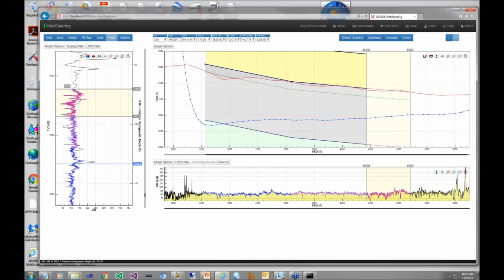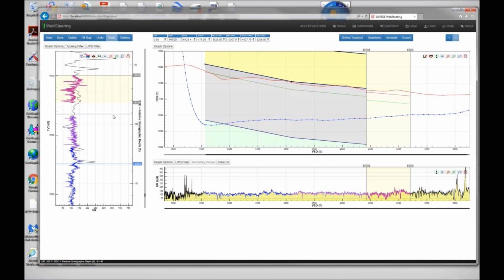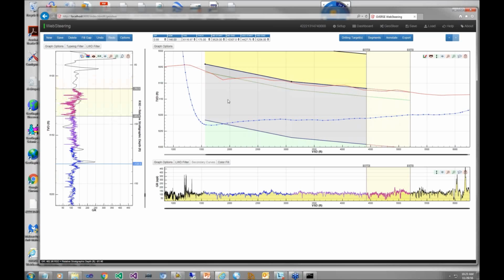You stretch and squeeze with the end line. You apply a fault here with the start line. So if I wanted to apply a fault, I could go ahead and do that. There is no fault here.